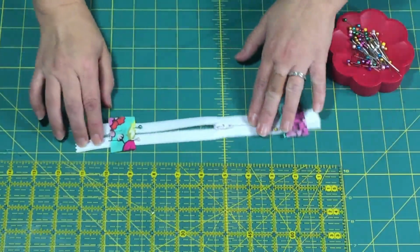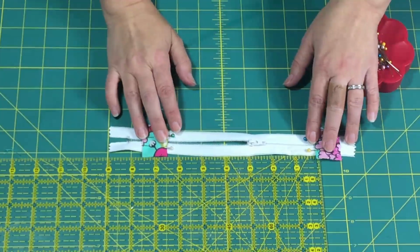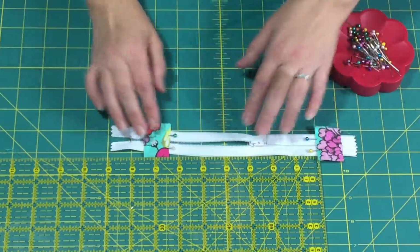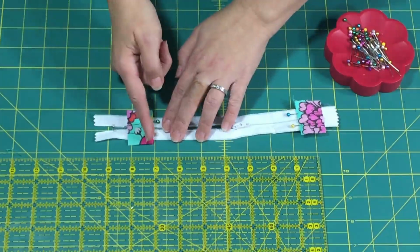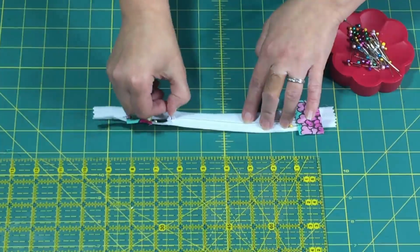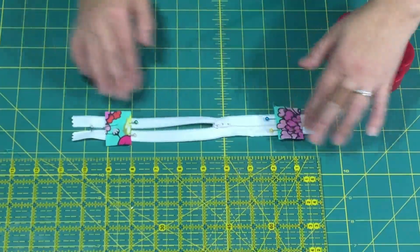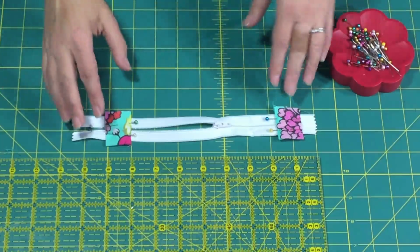So there you go. You got your two pieces. Now, because I like to measure and measure and measure and make sure that I'm right, I'm going to go ahead and look. Yep, 6.5 inches still. So I'm going to go ahead and stitch along there at 1/4 of an inch as well. And then when you have stitched both sides, you're going to go ahead and remove your pins, and then actually you're going to remove those when you sew.